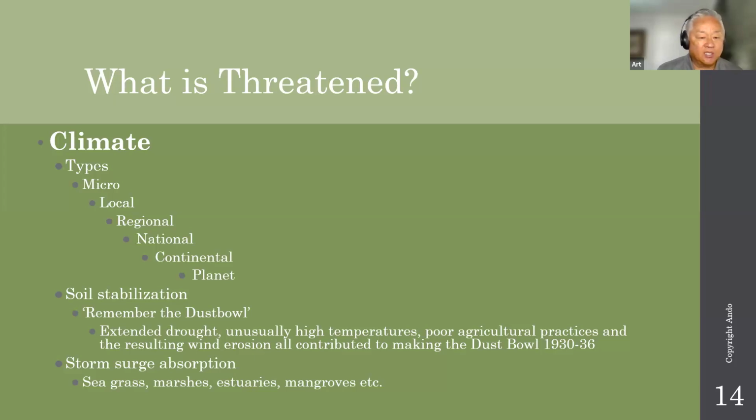Climate, this is also threatened. There's everything from planet to microclimates. I'm in Orange, California, and we had rain the other day that comes from a particular concentration of moisture heading from the south, picking up moisture coming from over the Pacific Ocean and funneling this into this atmospheric river of moisture, and we've gotten a lot of rain in Southern California. This type of change has led to villages in France being overwhelmed, with huge deluges of water flowing down and destroying villages that have been there for hundreds of years, that never have seen that amount of water coming down at one time.